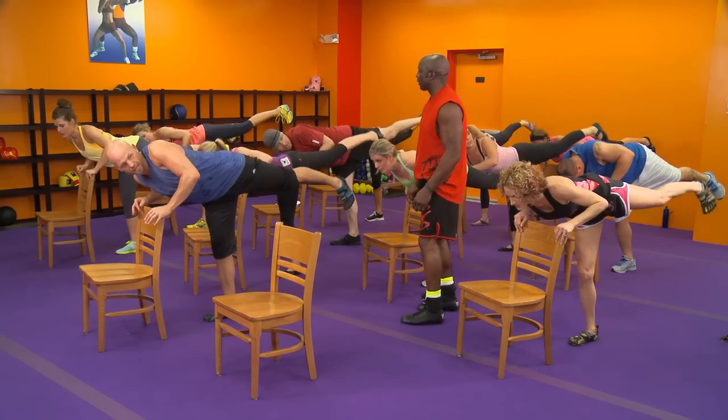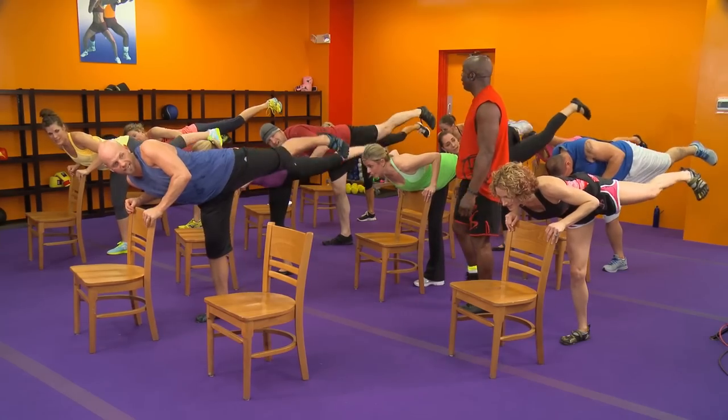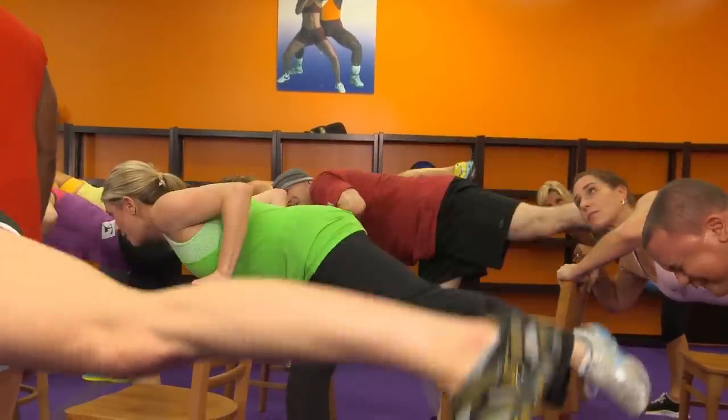Go. One. Lift. Two. Lift. Three. Lift. Four. Lift. Five. Lift. Six. Lift. Seven. One more set. Eight, go. Three, one. Lift. Two. Lift. Three. Lift. Four. Lift. Five. Lift. Six. Lift. Seven. And switch sides.